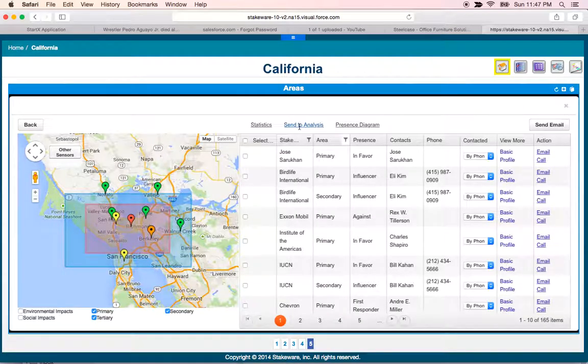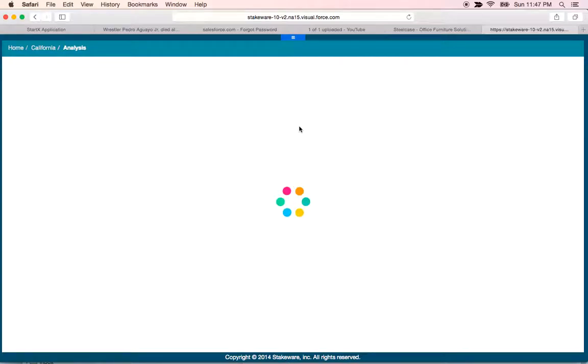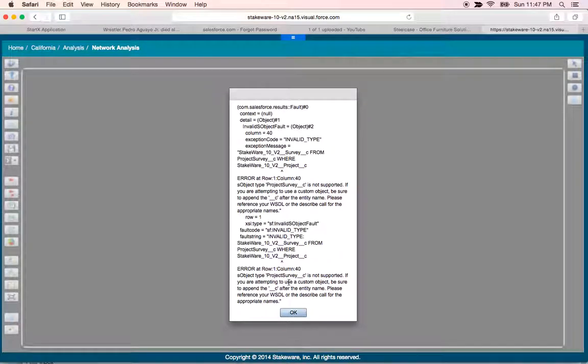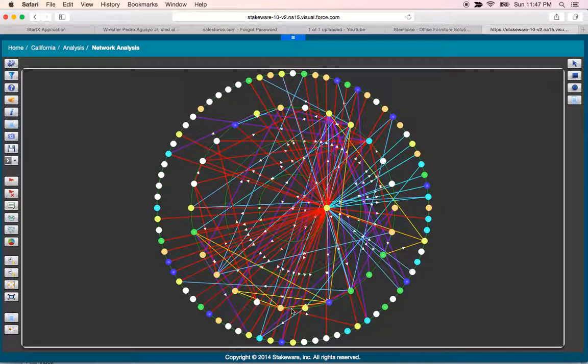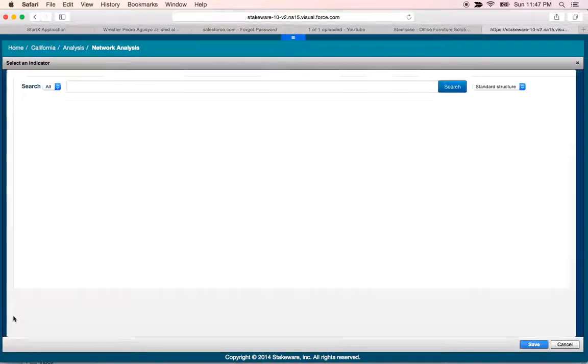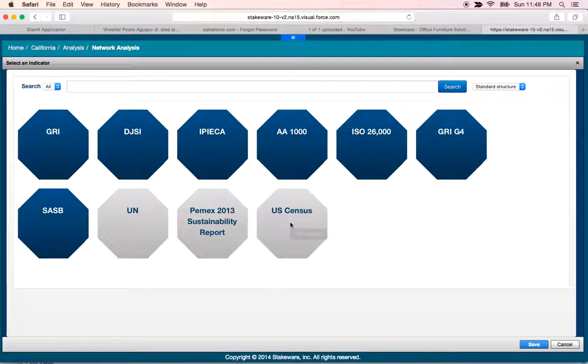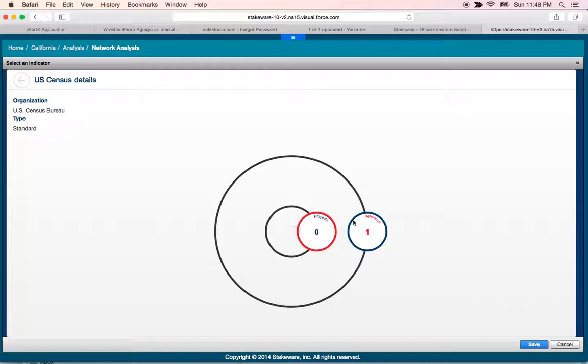Another thing that can be done is that we can do some other analysis that provides us with a network of influence of all the stakeholders that are in those regions of impact. That way, we'll know exactly who should be the first stakeholder to contact in the context of an emergency. We can also normalize this information and again use something like census data to get further information about how to contact these people.